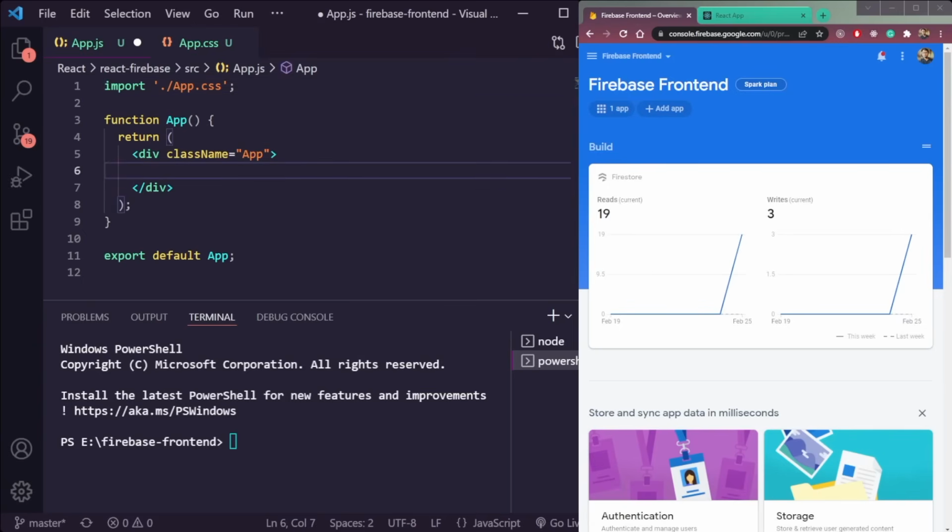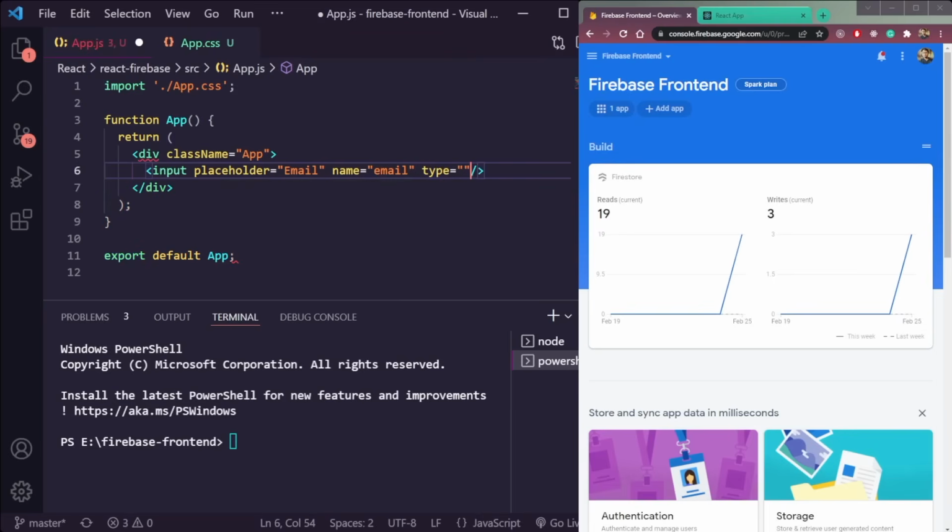So to create two input fields, we will just say input and placeholder as, let me make this as email, and name of email also, and the type of email as well.